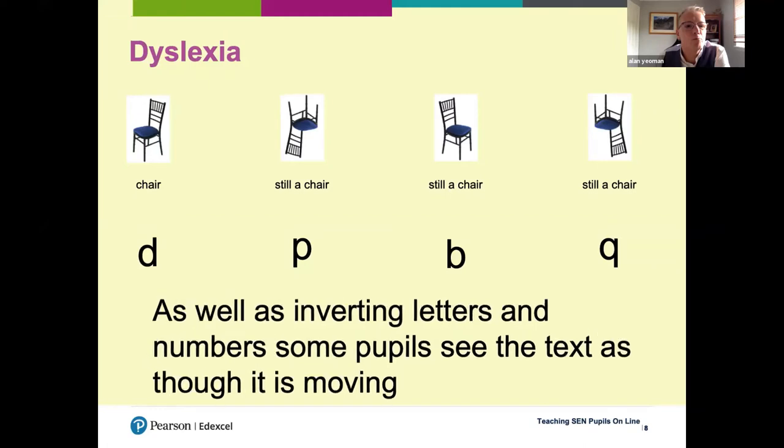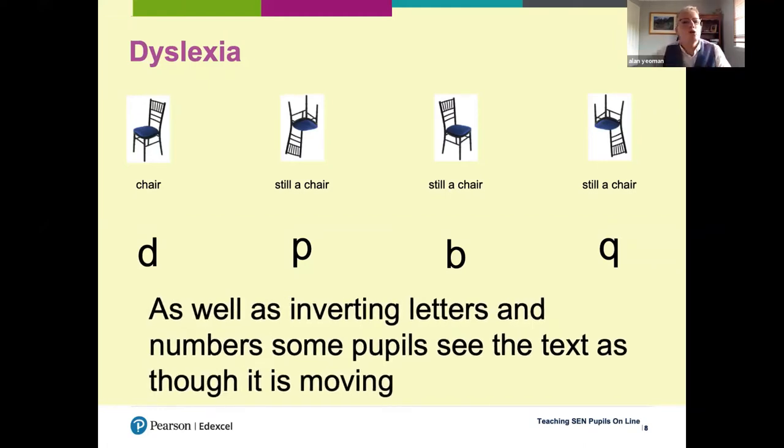on their screen. Now, there's lots of things we can do to overcome that, and we'll talk about them as we go along. But you can start to appreciate when things are moving and we can't work out what's top, bottom, left, right, inside out, upside down, what hope have we actually got? You can see the barrier that's really there for children.